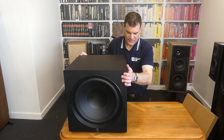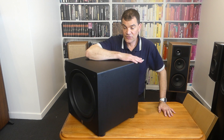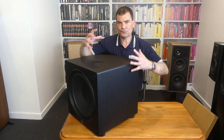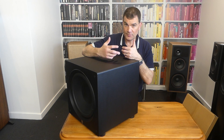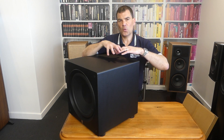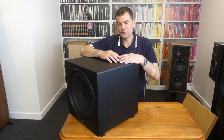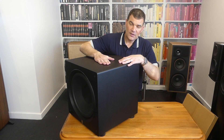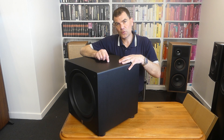Looking at it shuffled around, we see that the edges of this cabinet are actually curved. Part of that is to ensure the cabinet is really well braced. A subwoofer is moving so much air and potentially vibrating that the cabinet itself, the management of standing waves and resonance — if left to just some cheap hard-edged box — can end up with issues from vibration and resonance within the cabinet. This is hugely well built and a real surprise in build quality given its affordable price.